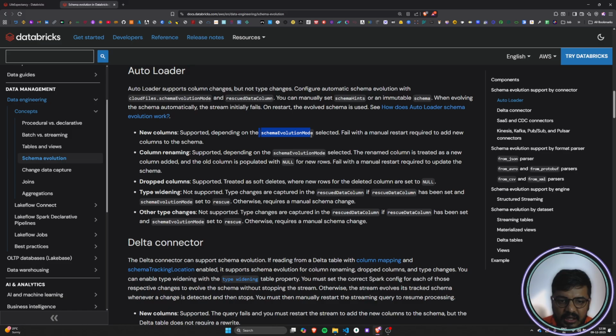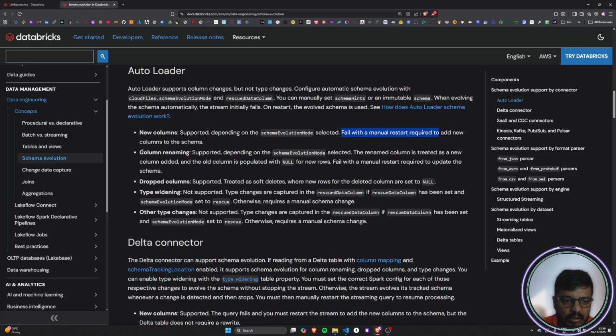There are different types of schema evolution mode, and depending on which one has been selected, if a new column is added, the pipeline will initially fail and we will have to manually restart it to enforce the new schema change.